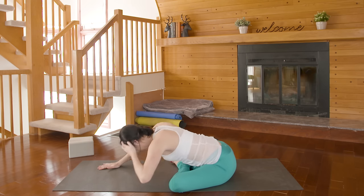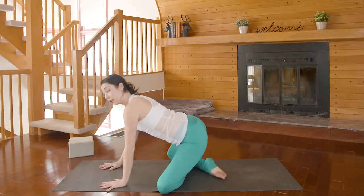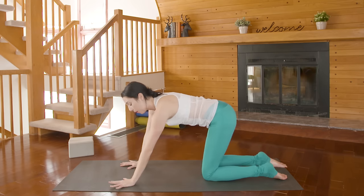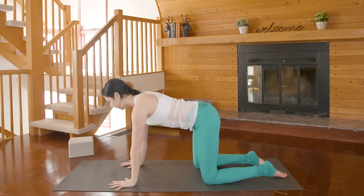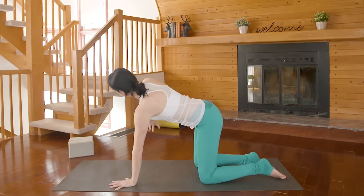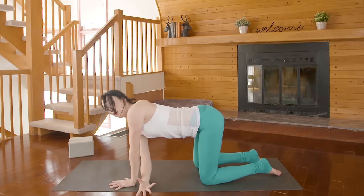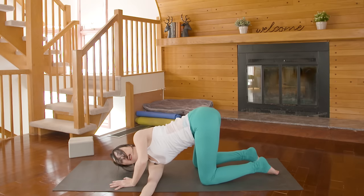And let's unwind. Make your way to your tabletop pose where we'll come into thread the needle. So that's one of those essential poses that I do absolutely every single day. Reach your right arm up to the sky, open up your chest, and then you're gonna reach your right arm underneath you until the shoulder and the ear can drop down to the floor.